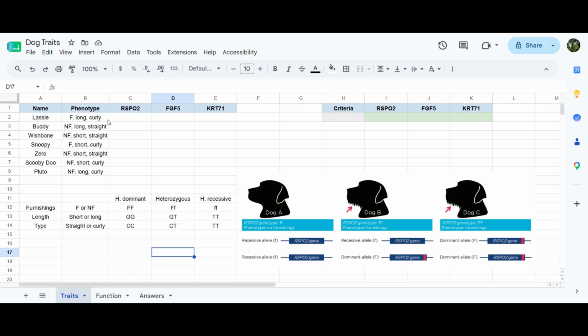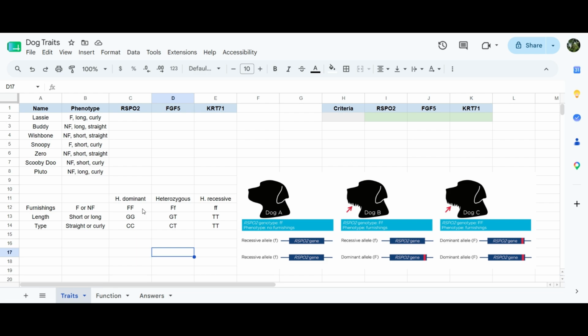First, I just briefly listed out these traits, and I'm going to go through and explain what we see here. The RSPO2 gene is what we see with the furnishings. The dog will either have them present or no furnishings present.